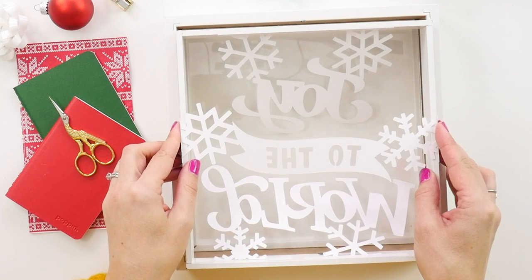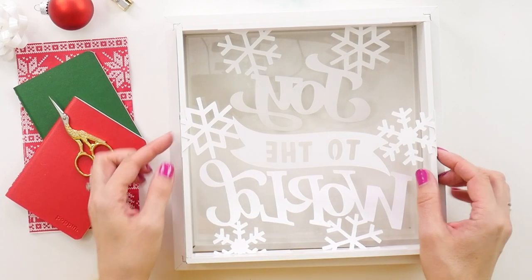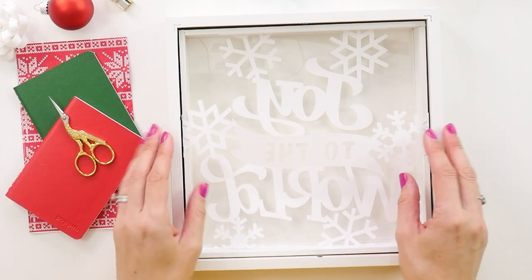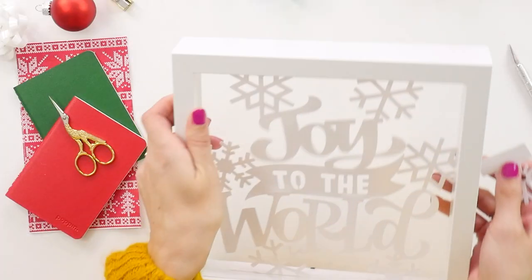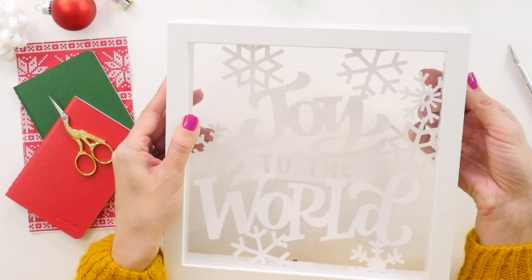Now it's time to put the inner frame inside the larger frame. Place it facing down and slowly fit it inside. Watch that the tabs on the side get tucked in between the two frames like a little tab sandwich. Once placed, pull the black tabs down to hold the inner frame in position. Your shadow box frame is done — you can prop it out or put some twinkly lights behind it. You have a simple, quick, and easy Christmas craft to decorate your home or give as an inexpensive gift. If you think it needs a snowflake or two, score and fold the optional snowflakes along their attachment bars and place them wherever they look best.